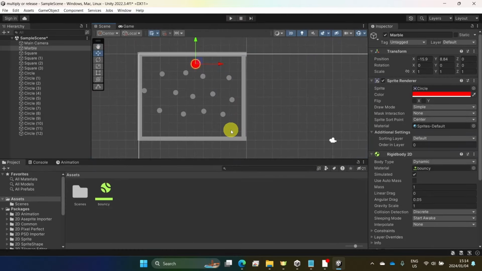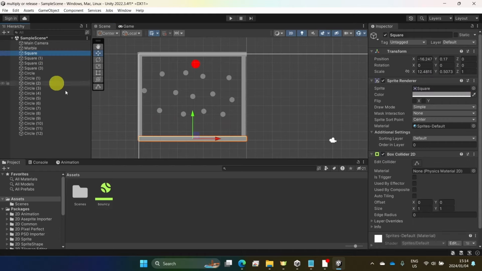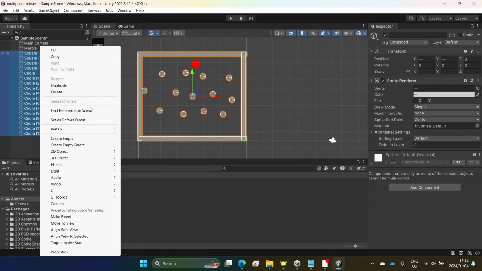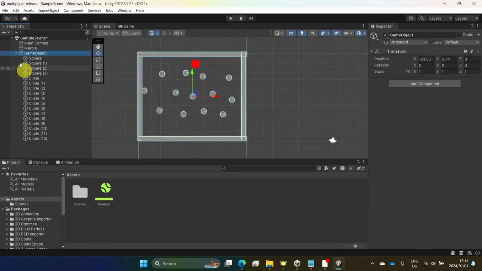Okay, looking good. Now just for neatness, I'm going to put all of these objects in one container. So here in the hierarchy, I'm going to shift click to select all of them. I'm going to right click and create empty parent. Let's call this trigger area.